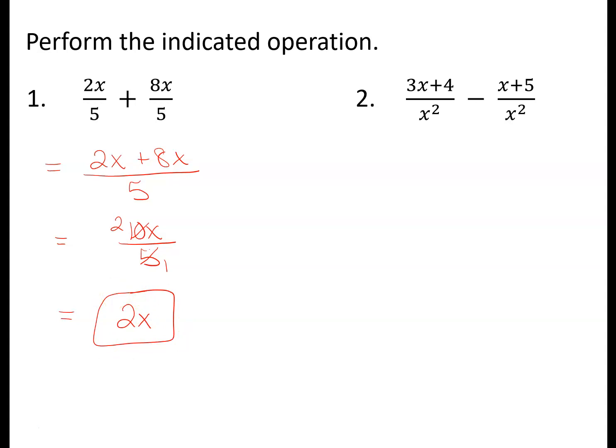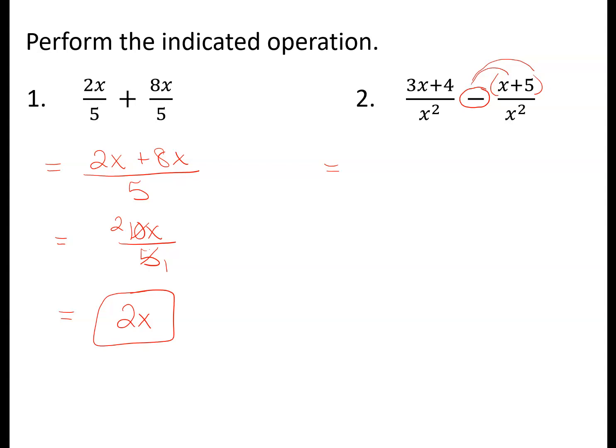Look at number 2. Again, we already have a common denominator here. So we are ready to combine the numerators. Now this is where you have to be careful. When it's subtraction and there's more than one term in that second numerator, it has to distribute to both of those terms. In fact, you may want to put some parentheses on that second numerator, even though they are not there in the original problem. It's as if they are there. So you might just want to draw them, and that may help.